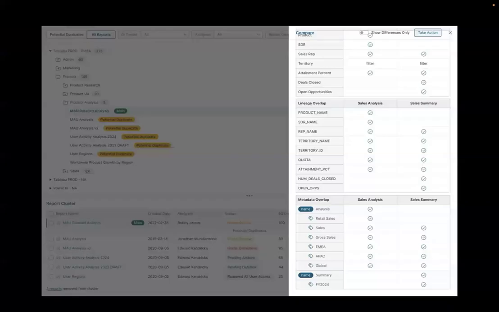And obviously, similar to the unused reports, I could then go on and assign this to maybe the owner to say, take a look yourself, see whether this is something we could retire. Is there the possibility to combine these two reports together to solve both use cases if ultimately they're both being used?